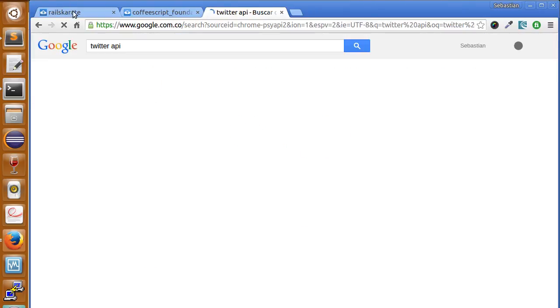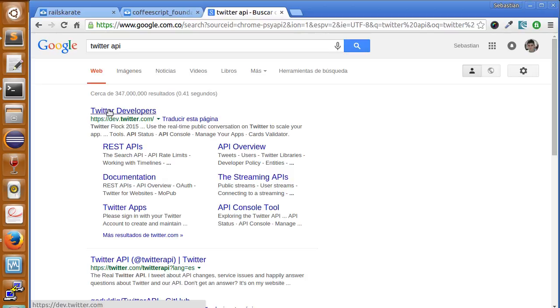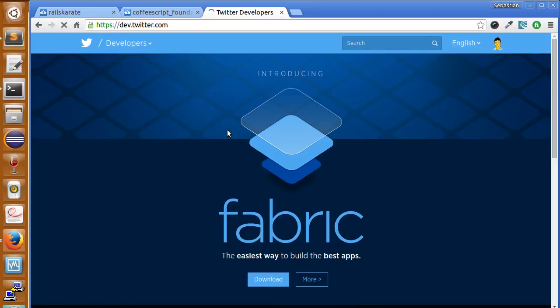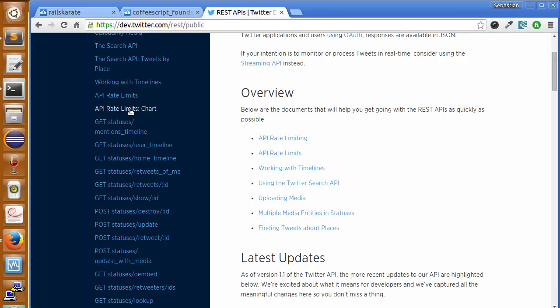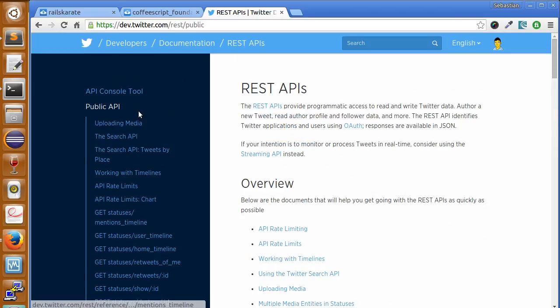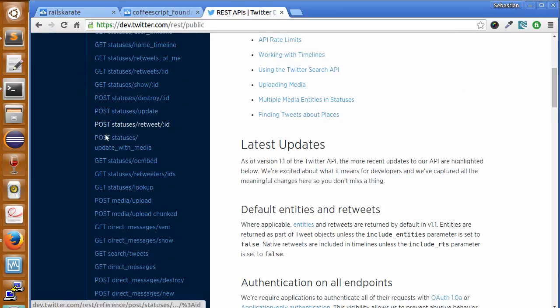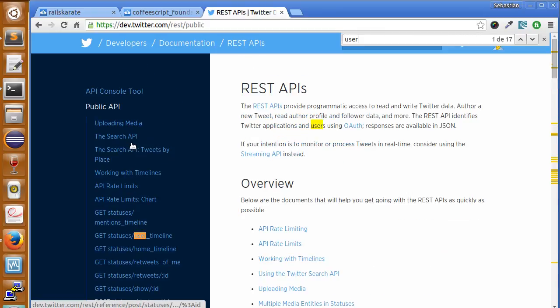So let's look for the Twitter API. Here is Twitter for developers. Okay, let's go down and click on REST APIs. Click here and you will find all that Twitter has for us. And let me explain. You can create, for example, a web server program in PHP, Java, Ruby, or whatever, that runs on the server and talks with the social network Twitter. For example, if we look here, you can get information about the user.